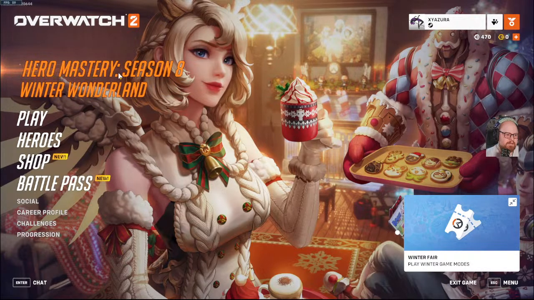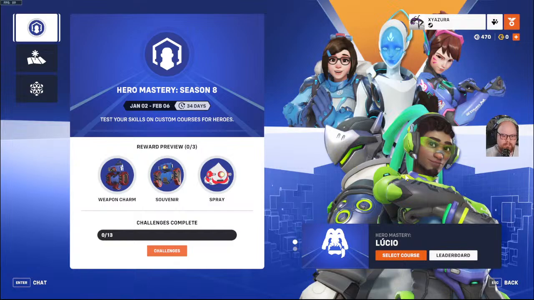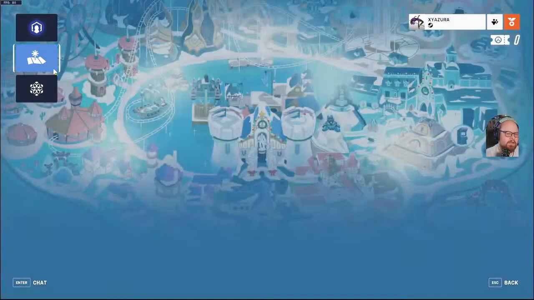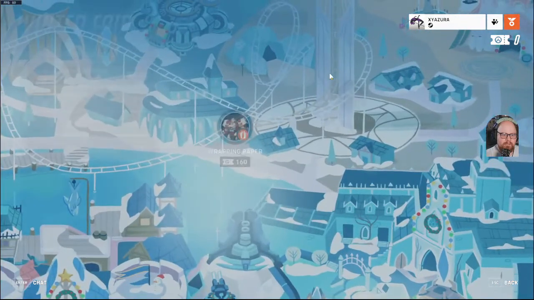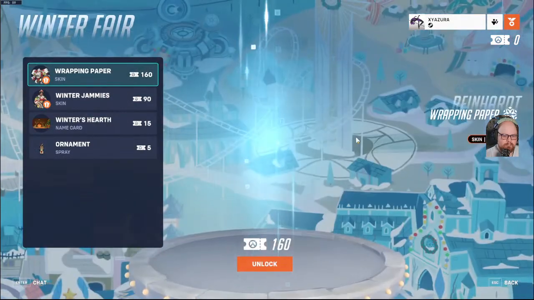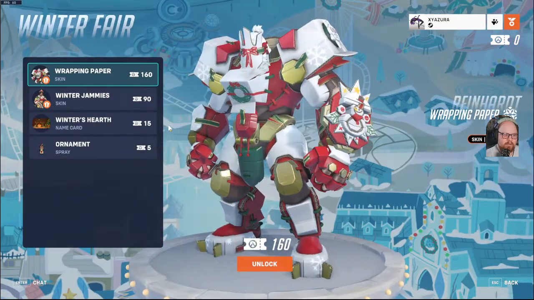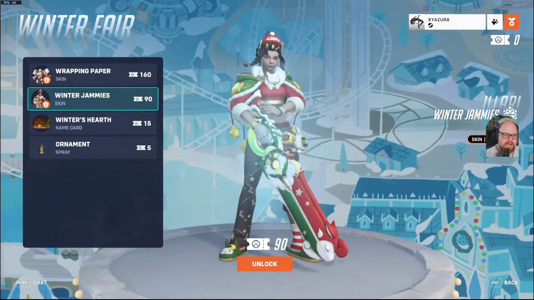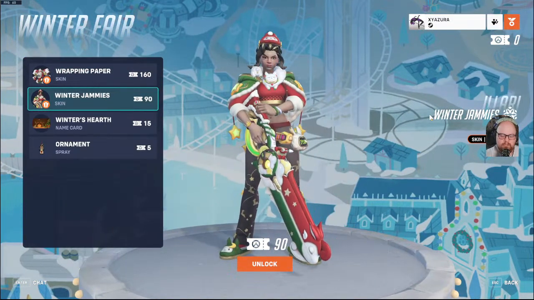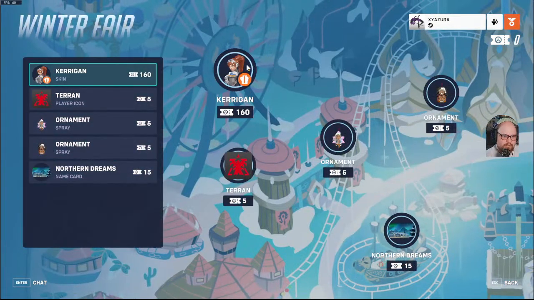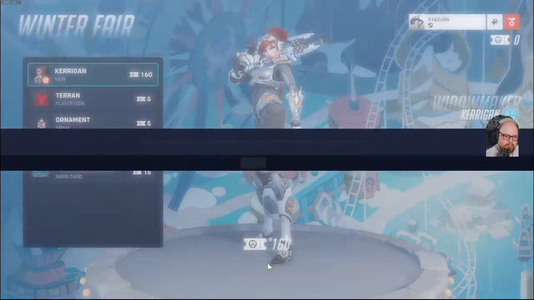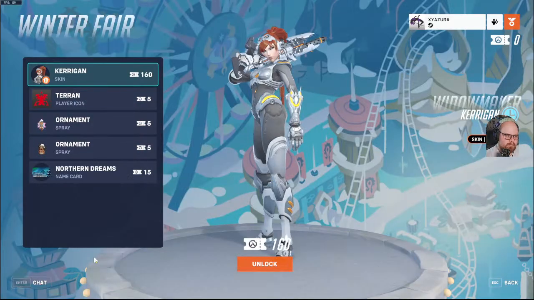Hero Mastery, Season 8. It's time to break it down. Oh, look at that Bastion. That's a Reinhardt. Winter jammies. I want this Widowmaker skin. Unlocked. Not enough tickets.